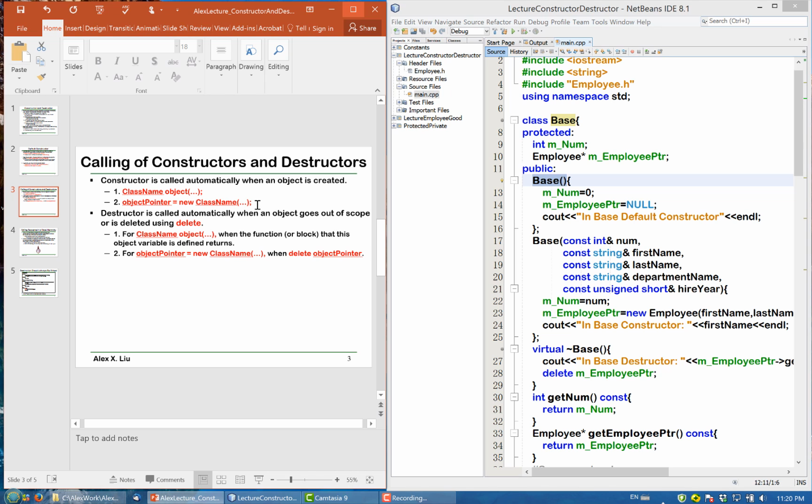The destructor is called automatically when an object goes out of scope or it is deleted using the keyword delete.